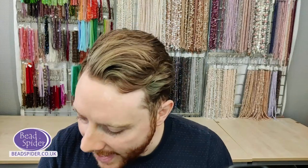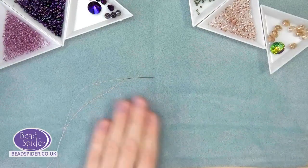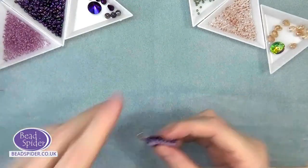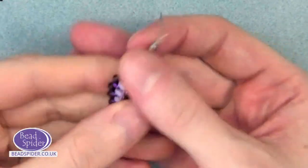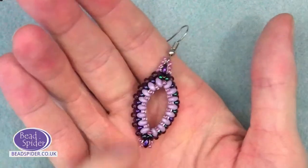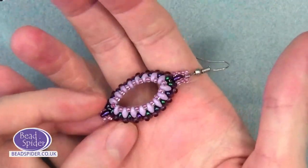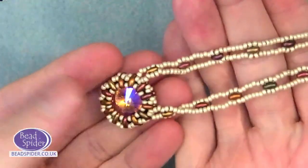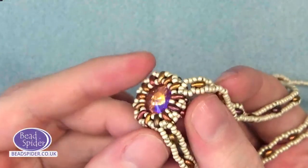So let's have a little look at the bead mat here, and I'm going to ask you guys which colorway you want me to show you. So here we go. We've got our little bead mat here. Option one I've got for you is this. Wait a minute, let's zoom in a bit. This gorgeous little earring slash pendant just here. You can do it either way. The good thing is the book does show you how to do all of that. I can show you how to do this pendant exactly as it is, or I can teach you how to make this gorgeous little housing to a crystal rivoli. So we can learn how to capture the rivoli like this if you prefer.